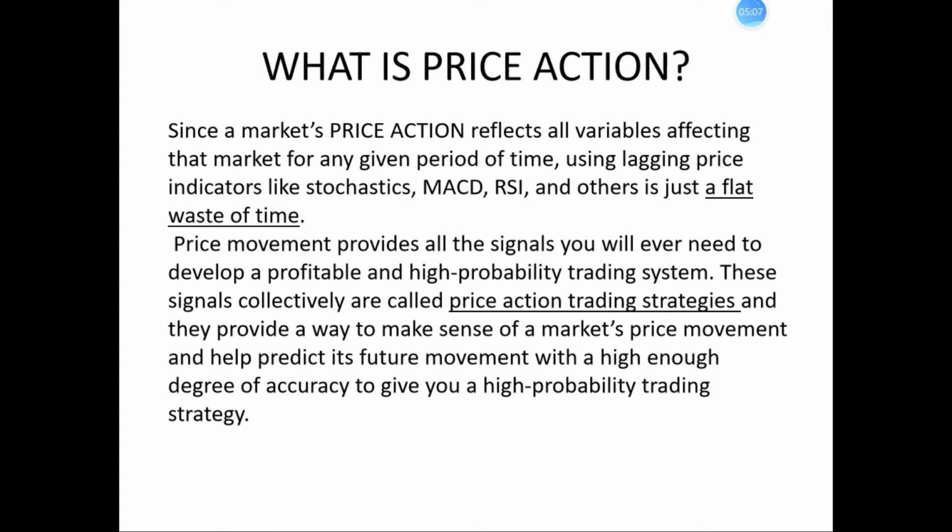Since the market price action reflects all variables affecting the markets for a given period of time, using lagging price indicators like the stochastic, MACD, RSI, and others is just a flat waste of time. Price movement provides all the signals you will ever need to develop a profitable, high probability trading system. These signals collectively are called price action trading strategies, and they provide a way to make sense of market price movement and help predict its future movement with a high enough degree of accuracy, giving you a high probability trade.